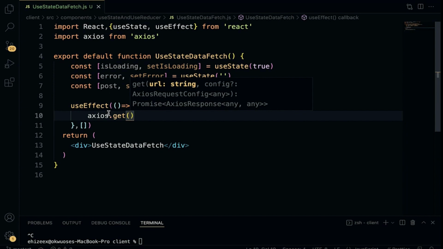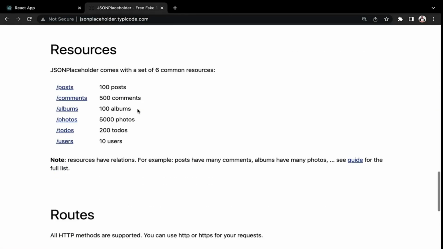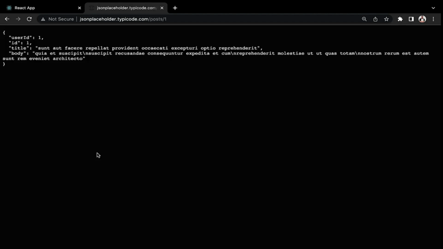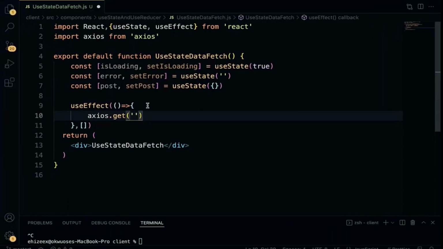So quickly head on to the JSONPlaceholder and copy the URL of a post. And we want to target the route that will return a specific post. I'm just going to copy, come here, right within the string, I'm just going to paste.